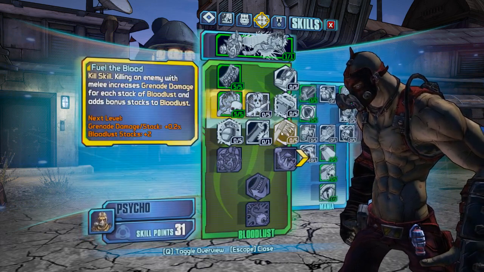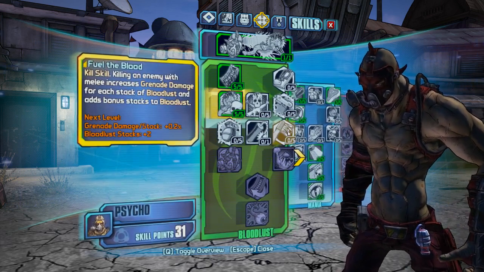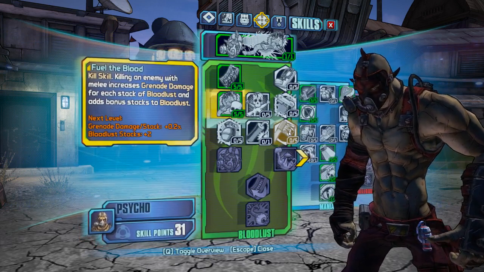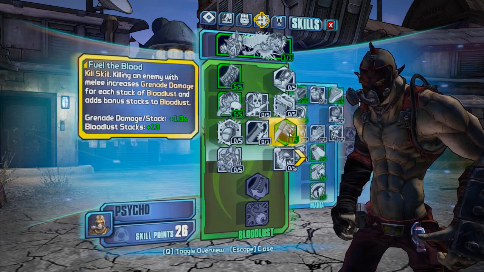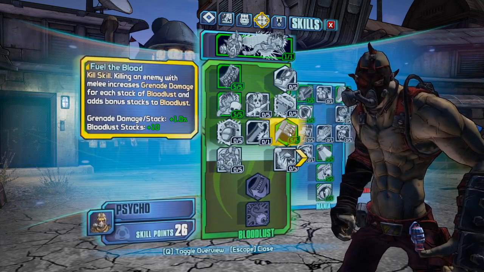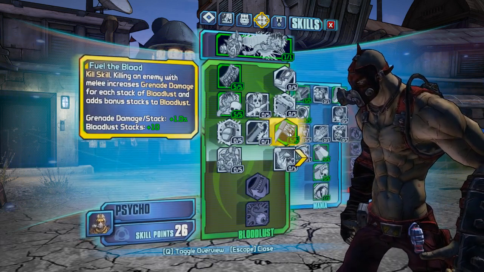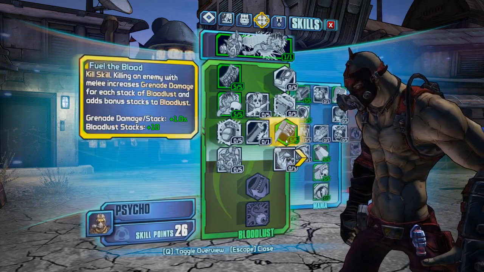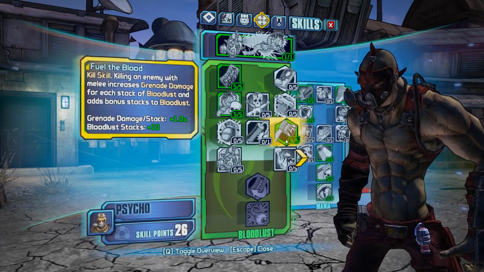Then we want to go on down here to Fuel the Blood. Now this is not something we really need, but we need to unlock the stuff down here. We don't really need this that much, but we might as well get it. It's a kill skill, so killing an enemy with melee increases our grenade damage for each stack of Bloodlust. So it's 5 out of 5 on that. Basically, our grenades will do 100% more grenade damage by killing an enemy in this way, and it can stack. And basically you're meleeing everybody anyway. We need to unlock more skills, so we'll make our grenades even better than before by meleeing everybody. So that can definitely help you out a little bit.